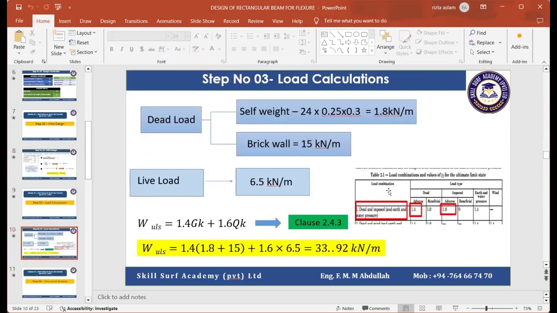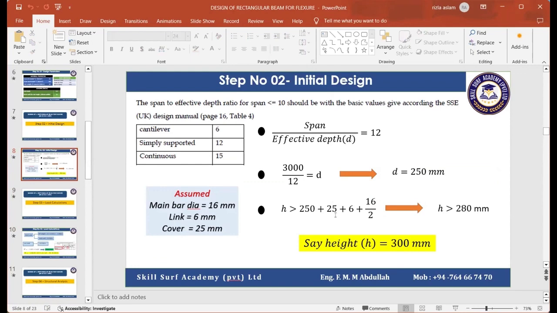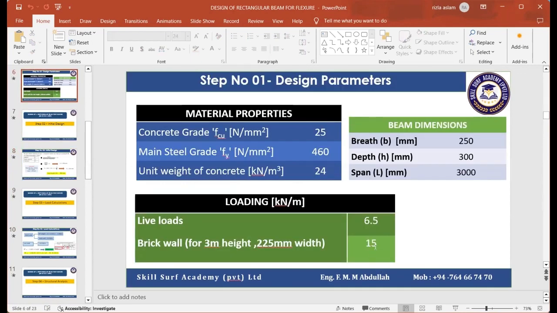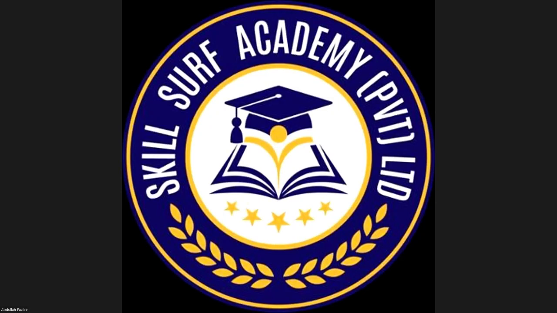So what are the loads? Brick wall load is 15 kilonewton per meter. Standard brick, meaning for the 3 meter height, 225, we can consider as 15 kilonewton per meter for engineering brick. Live load is 6.5. Okay, now this is a summary. You can see the screen.